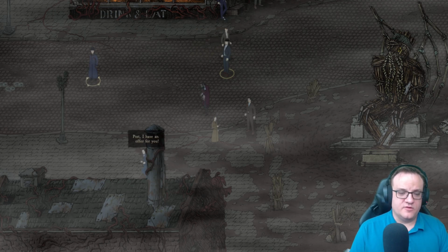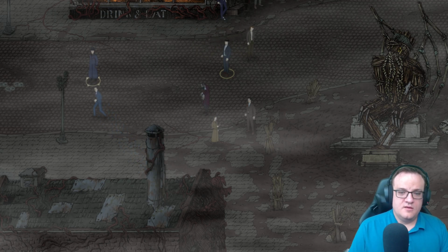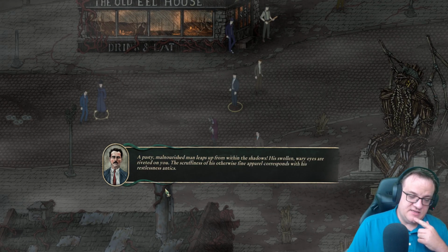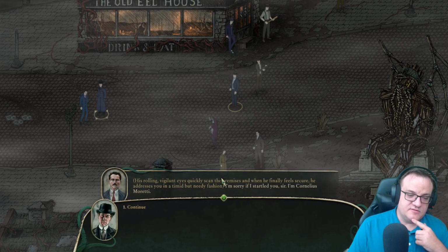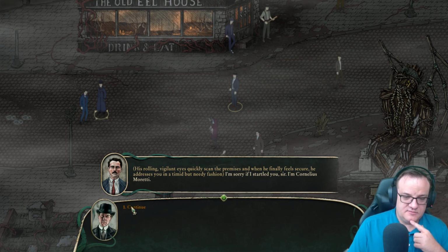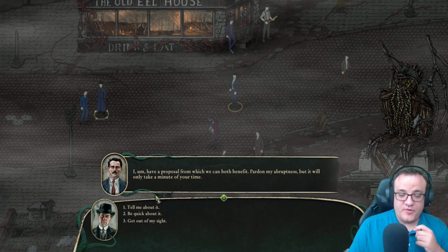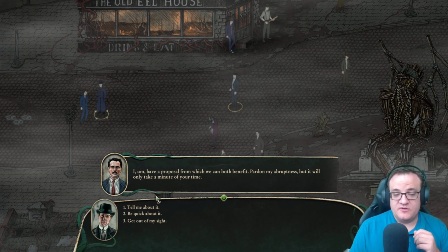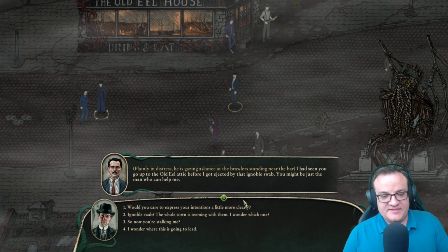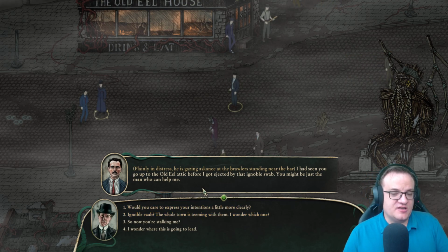I have an offer for you. What you want, kid? You're not a kid. A pasty, malnourished man leaps up from the shadows. Sorry if I startled you. I'm Cornelius Moretti. I have a proposal from which we can both benefit. Pardon my abruptness, but it'll only take a minute. Alright, tell me about it. I had seen you go up to the Odial attic before I got ejected by that ignoble swab. You just might be the man who can help me.